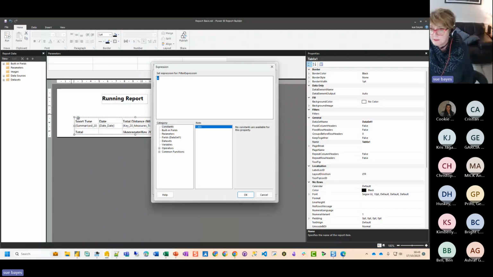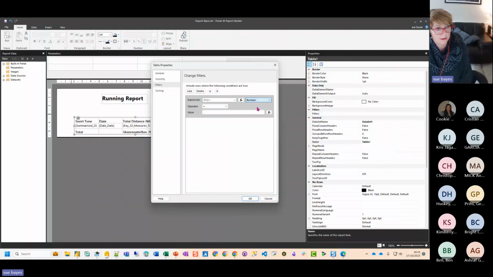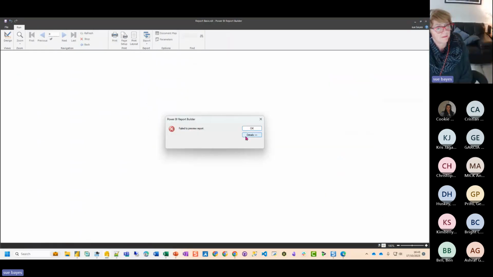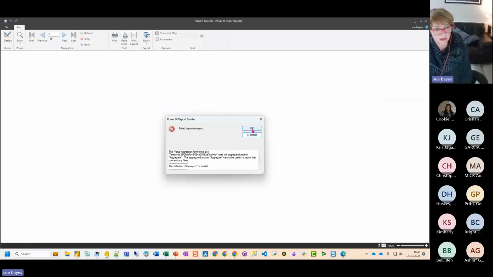But you can look things up online and find out how to do things. So what I'm basically saying on this filter is, if it equals nothing, then Boolean equals false. Hopefully it'll work: if this particular field doesn't have anything in it, then don't show it. So if I press OK and then run, I thought it would do that. I can't use aggregate.